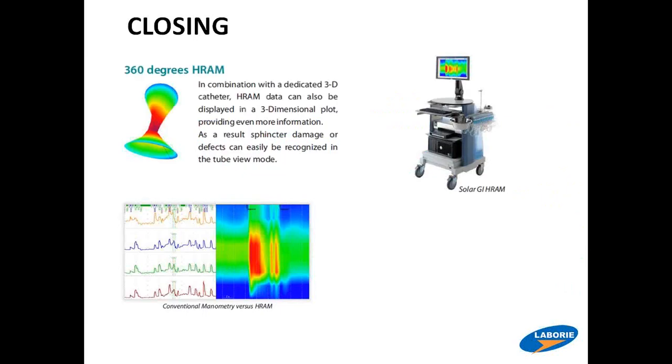Okay. So high-resolution anorectal manometry is really the way a lot of people are going right now. What's nice about that is you get the visual just in all one image. So I can tell you this is great. This is a high-pressure zone here in the red, and the cooler colors denote less pressures. And the other thing, we used to do something called vector symmetry when I was in training, but this is a no-brainer. You just look, if there's a defect in the muscle, you'll see a nice notch, a nice piece of the pie cut out, if you would.